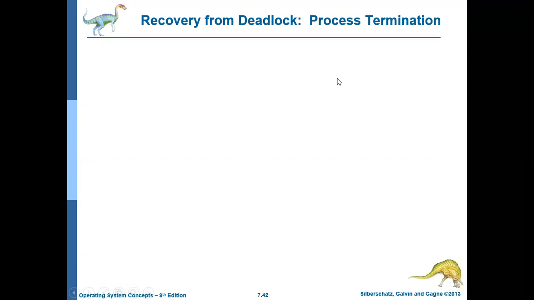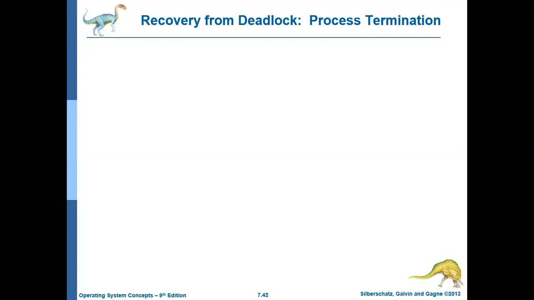Welcome. The topic we'll be discussing in this lecture is recovery from deadlock. So far we have discussed deadlock prevention technique, deadlock avoidance technique, and then allowing the system to enter into the deadlock and then detecting the deadlock. Let us assume that deadlock is detected. Say the system is currently in the deadlock. Now how to recover from the deadlock? How to make the system come out of the deadlock?